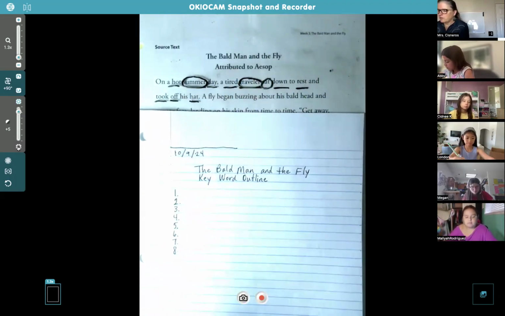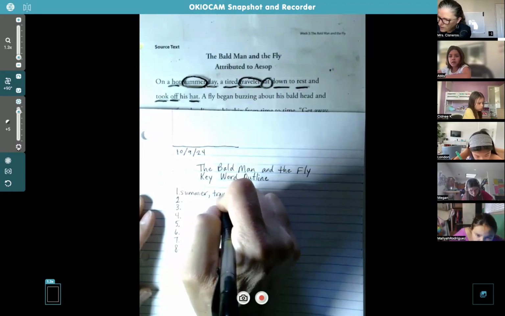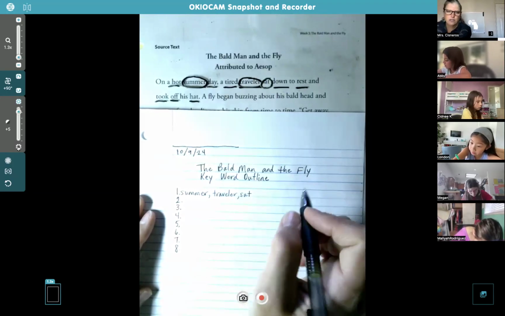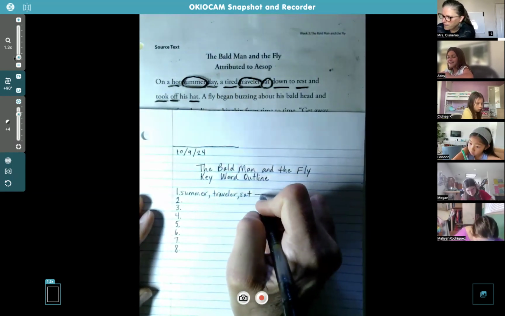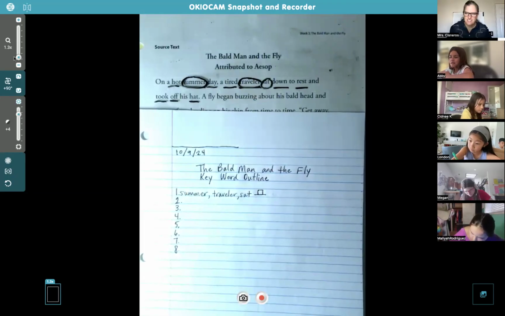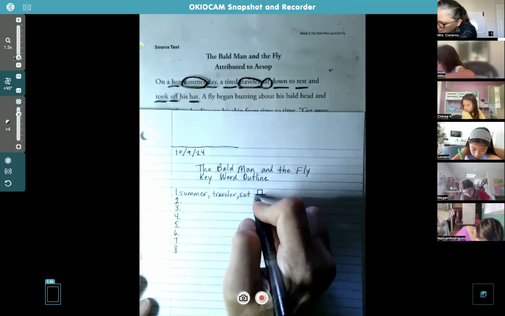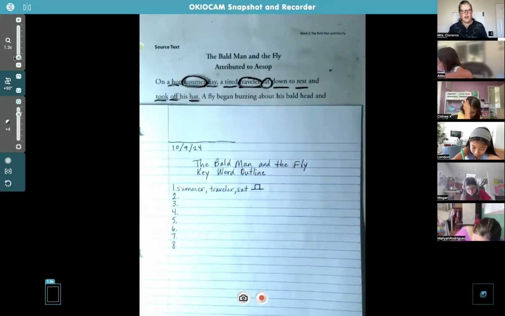So on your outline, let's put those words. Let's start with summer, comma, traveler, comma, sat. And then I'm going to draw a hat, and you can decide how you want your hat to look. It could be a baseball cap or like an Abraham Lincoln style hat. That's probably the one I'm going to do. Now, that's my hat. You might think of a better hat to draw. He took off his hat. So we have summer, traveler, sat, hat. When I see that hat, I'm hoping that I'm going to remember he took off his hat. Okay. Because it's summer and his head's probably hot too. Sweaty.